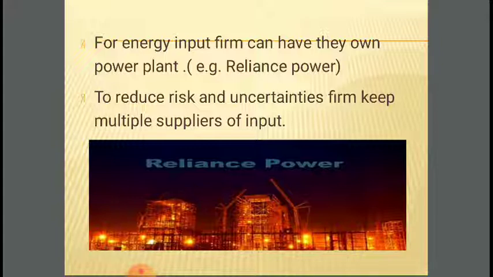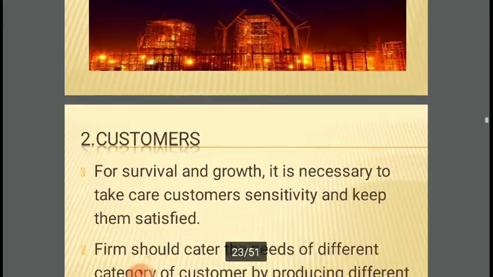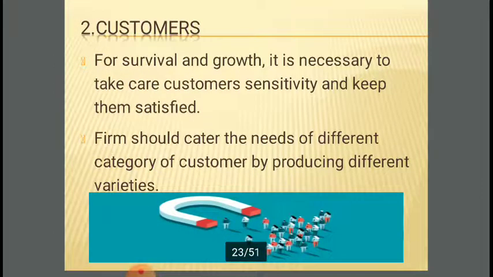So if one of the suppliers fails to supply, we can easily get our raw material from another supplier. So this is how a supplier affects our organization. In one word we can say that supplier affects our cost of production, and it is the supplier on the basis of whom we can win our customers. Now moving towards the second factor, that is the customer. Customers are those who are purchasing our product and services. Definitely business runs in the market because they want to sell their product and service to the customer.